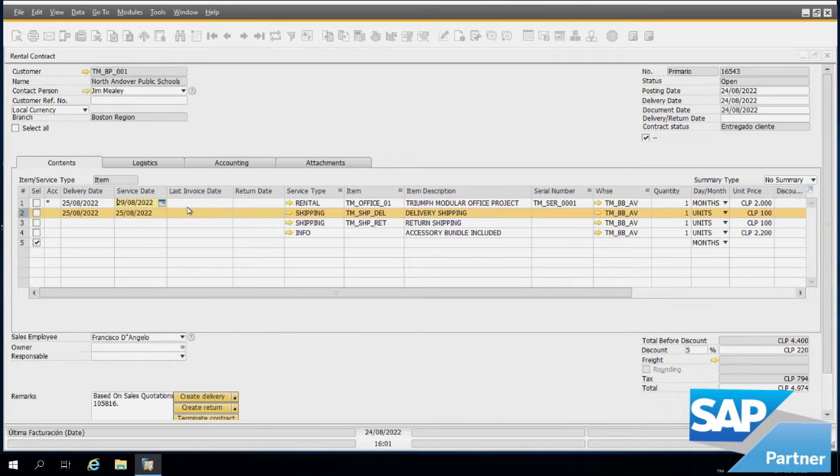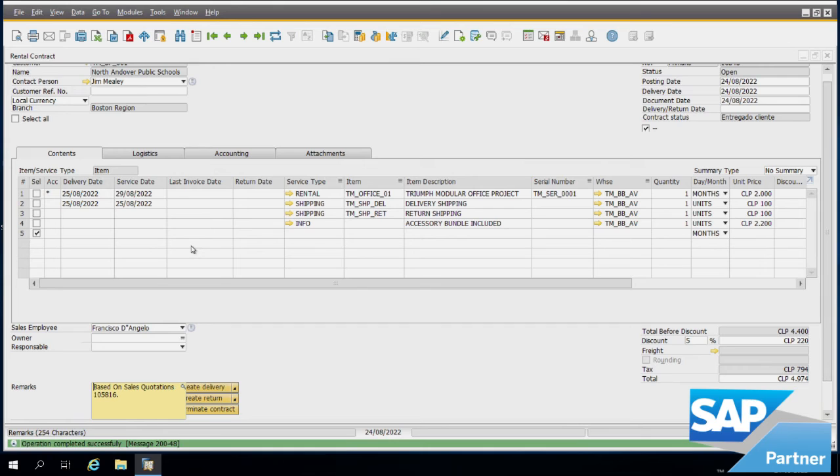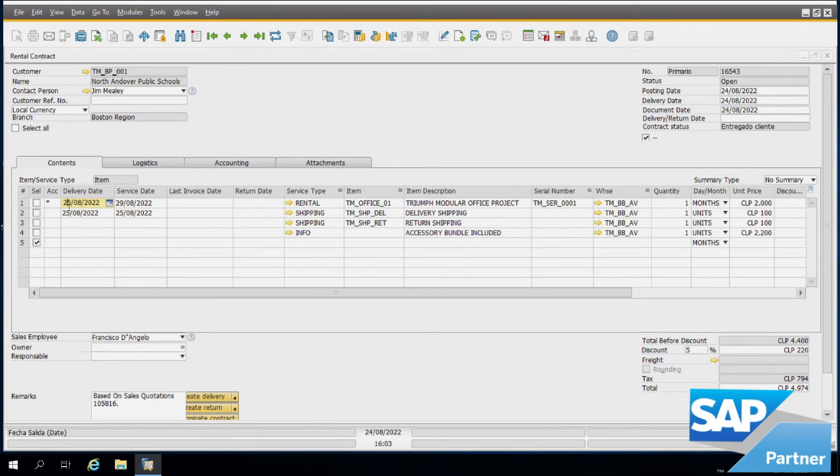So what does it mean? It means that you have a delivery date, the date that your item was taken from your available items warehouse, put into the truck and delivered. And this date here is basically the date the item arrived in the customer site. So you must skip those days.